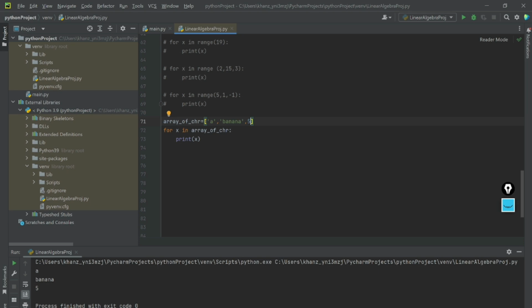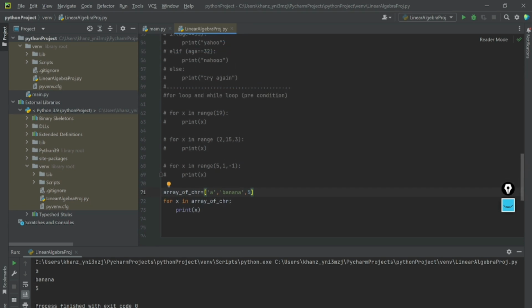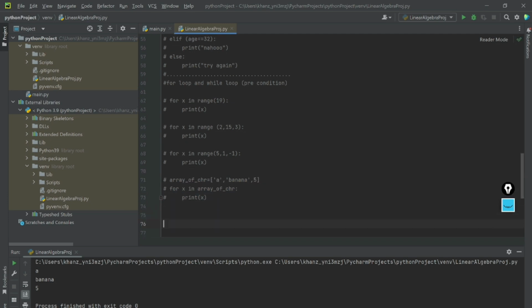So this is how you do it. This is the for loop. The most important part of the for loop is this one: you can get any list or any dictionary, put it in here, and then fetch out each element, and then you can do print. So this is the most important part of the for loop. Let's move on. I'm just going to comment this out, and move on to the while loop now.